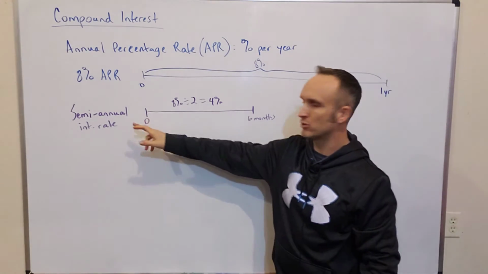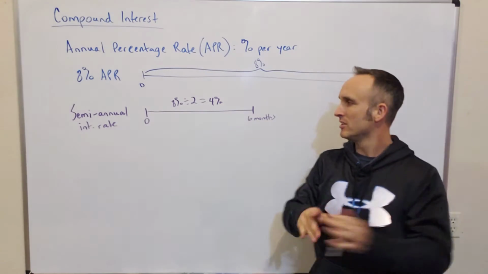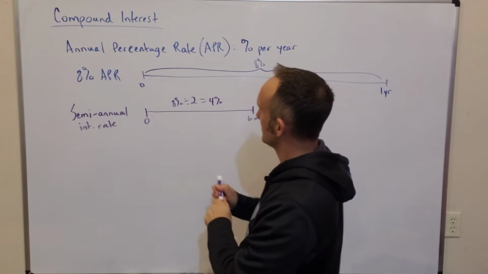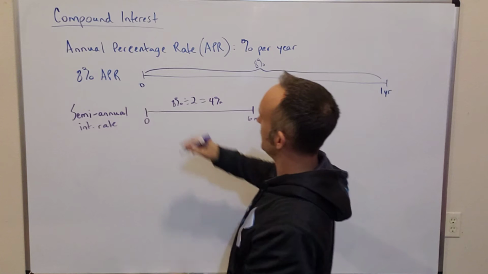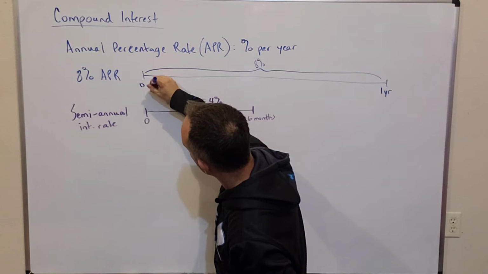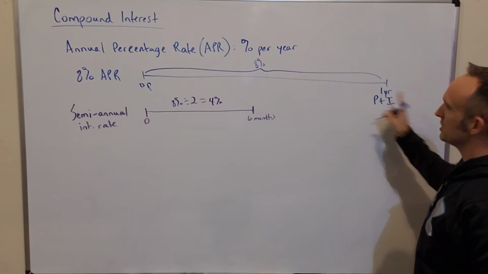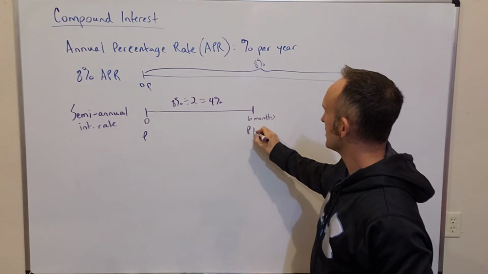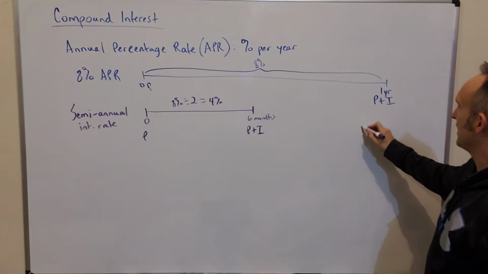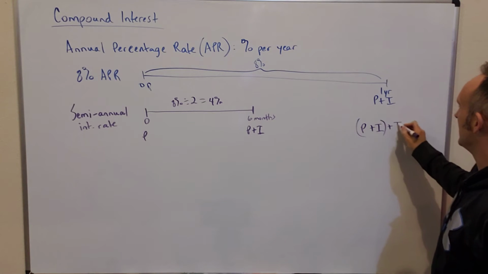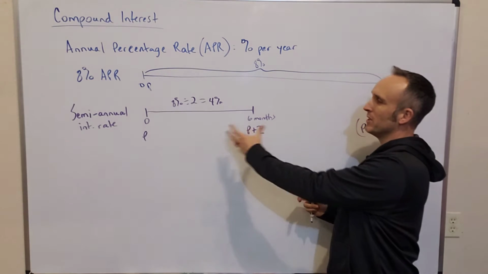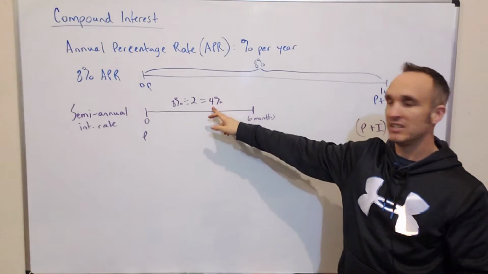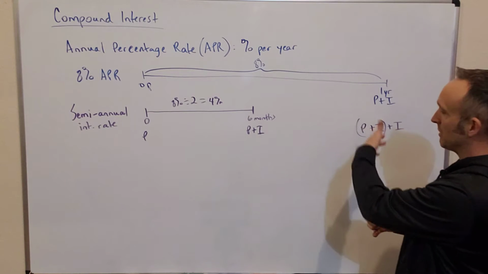When you look at a semi-annual interest rate, that means your principal is going to compound every 6 months. So after 6 months, 4% is going to be added back onto your principal. Okay, so in the 1 year period, if you're looking at 8% APR and it only compounds at the end of the year, you've got your principal, and then at the end, you've got your principal plus your interest. One time, 8% interest. When you look at semi-annual, you're going to start with your principal, and then you're going to add interest here, right? And then after another 6 months, you're going to add interest on top of all of that, even bigger interest. So it would be better for your money to compound more frequently, even though on smaller intervals the interest rate is lower. It's only going to compound by 4% in 6 months as opposed to 8% over a year. And they're not going to be the same number, by the way.